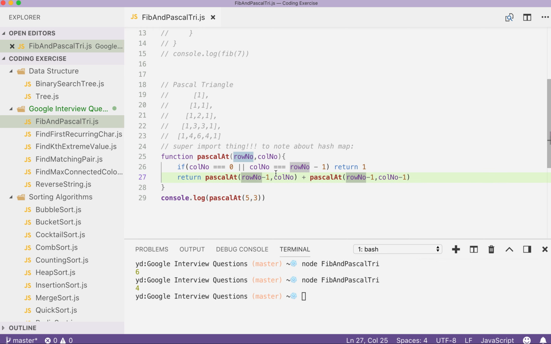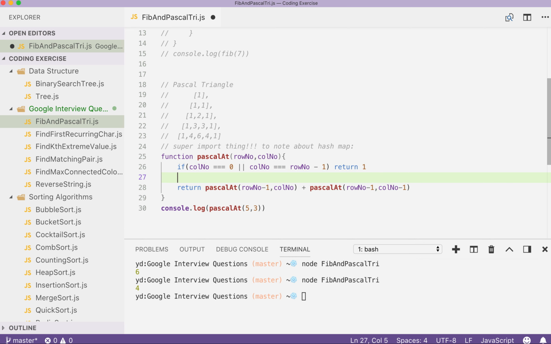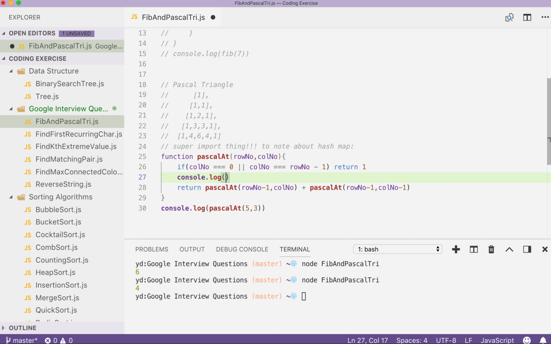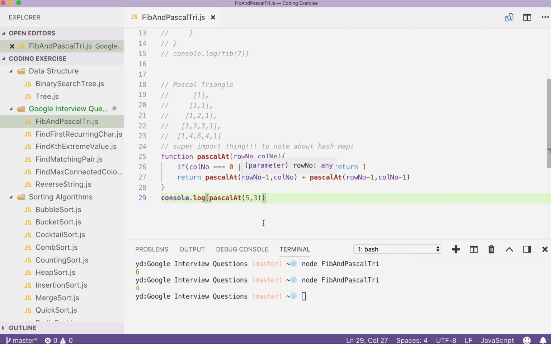But just like with memoization, we keep calculating the same result over and over again, and we don't want that. We want to implement memoization in this case. Normally, as you can see, we have two values. Some may want to use an object as a key. Let's see how it works out first.